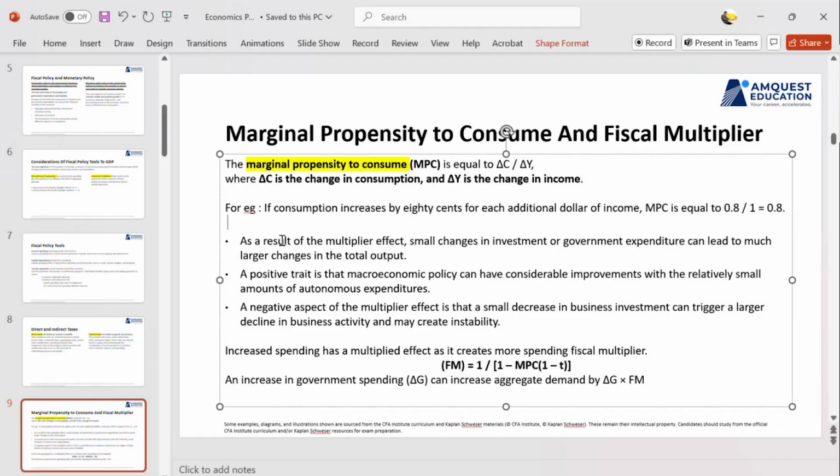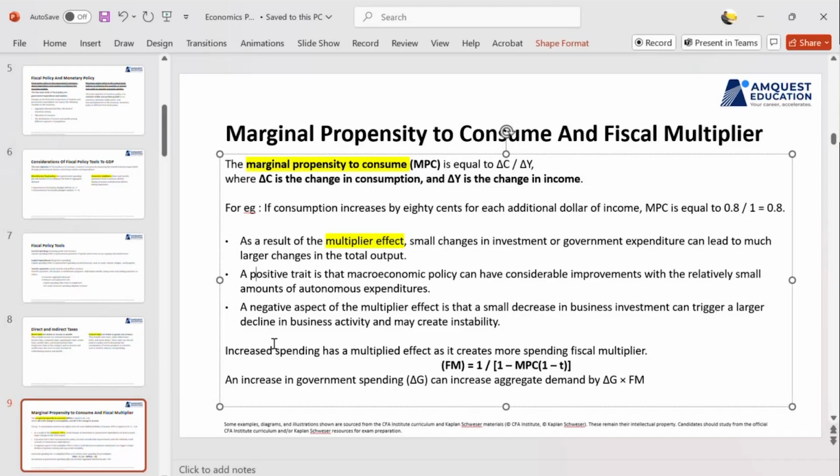So this is where the government says that as a result of this multiplier, right? This multiplier is what the government is interested in. They'll say, if the multiplier is high, we will invest more and spend more. Correct? With that, we will be able to increase our output more because the multiplier is greater. So this is critical. Therefore, the positive trait is that if the macro policy can improve the GDP and the consumption, there will be better spending.